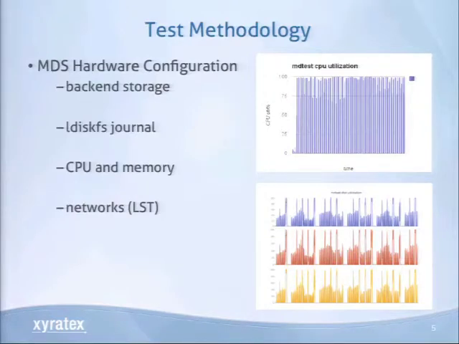And the last one is the network. Before you run your specific metadata performance benchmarks, you want to make sure you have a healthy network. The tool we're using is LNet selftest, and it runs in two modes, either ping mode or log mode. For measuring metadata performance, you want to use the ping mode to see how many RPCs per second you can get. Normally with InfiniBand, you can see hundreds of thousands of RPCs per second. If you see numbers below that, you have some problems with your network.